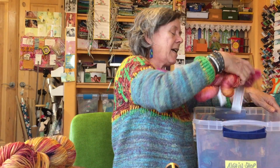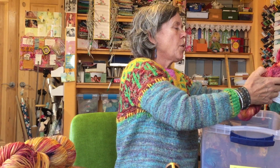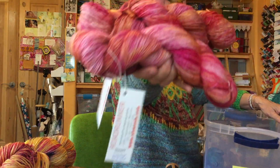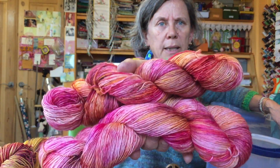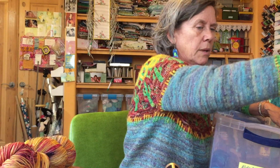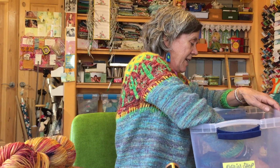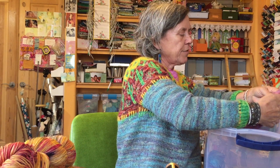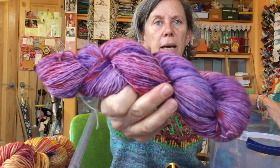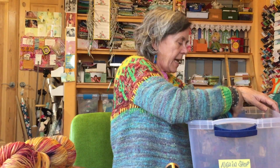And then I have a Lucky Dog one of a kind, which has also the name Sunny. There was another similar one that didn't have the orange yellow in it. I love this one. Wow. Oh, it's getting darker and darker. I hope you can see this okay. And here we have a Lucky Dog with the extra name Purple. 3 of that.